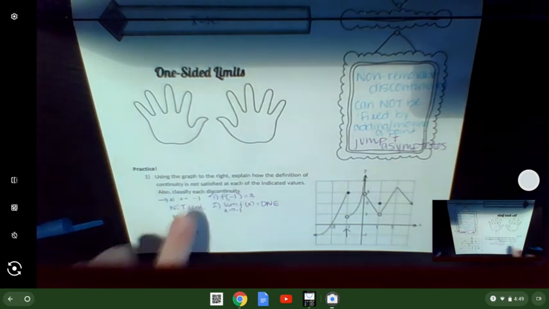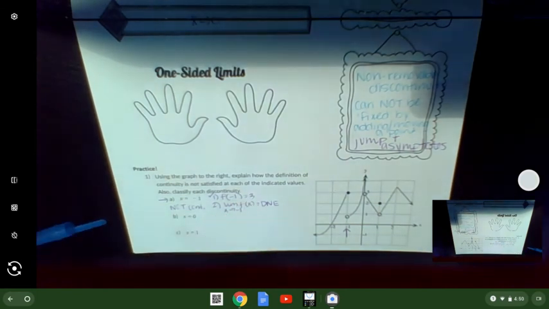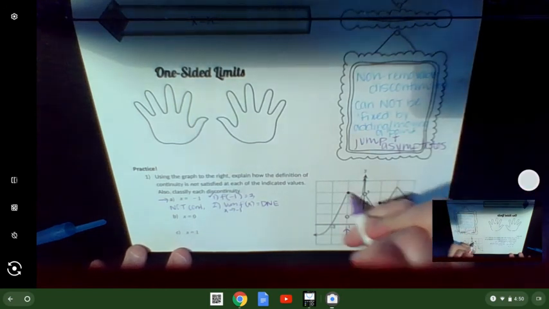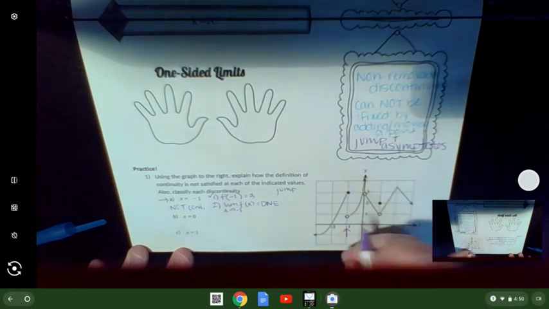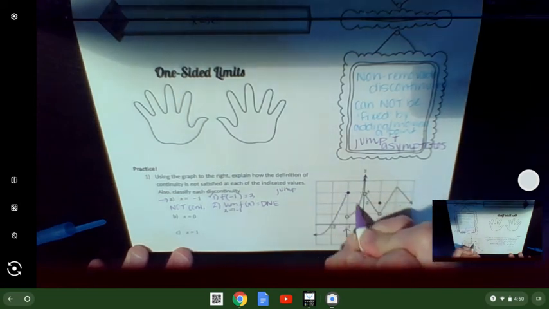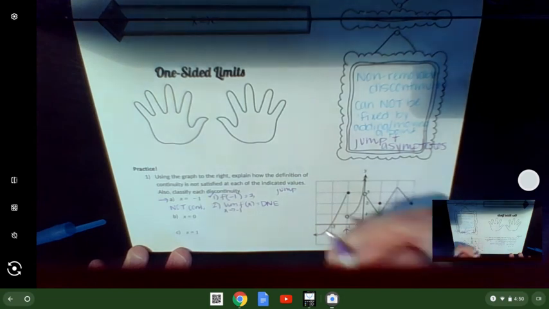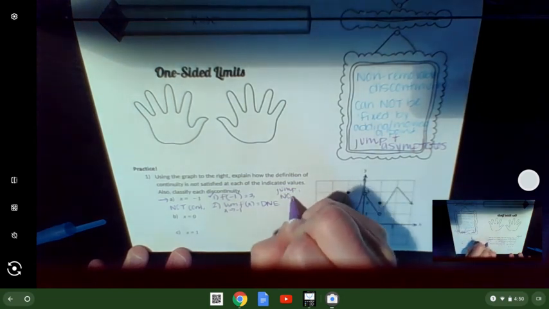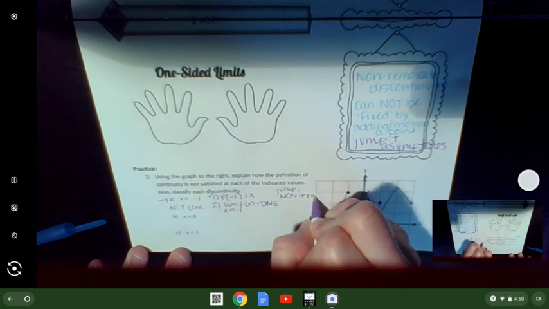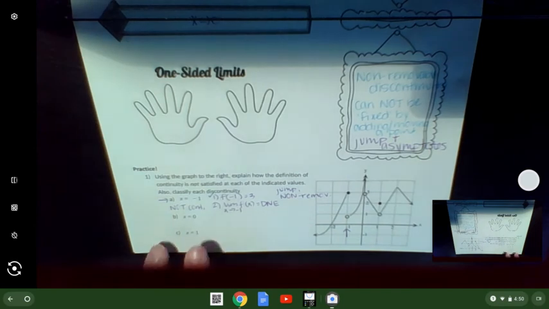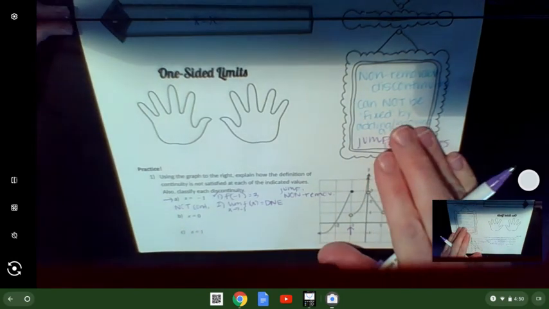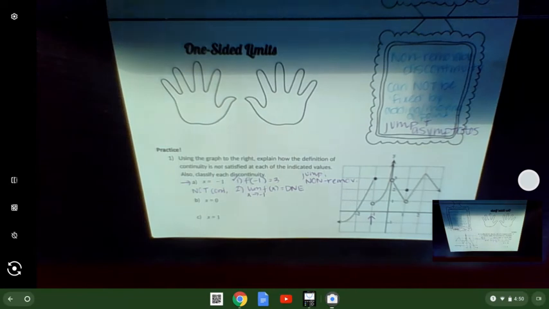So if I am going to classify this discontinuity at -1, this discontinuity, which is a jump, is when you have that big gap in there. Yes, there's a hole here too, but the biggest issue is that I have this ginormous gap. So it is a jump, which is non-removable. And just because I don't have a lot of room, I'm going to abbreviate here. So I will write out all of the answers for B and C in my answer key, but I'm only going to go through B with you, and then I will let you all try C on your own. You can verify it with my answer key.